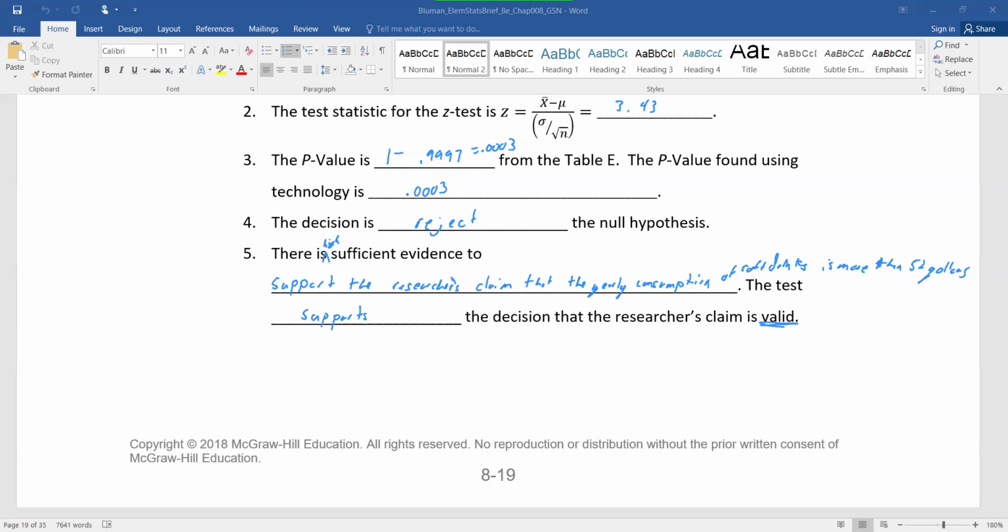All right. So that is the conclusion of 8.2. So you should be able to now finish up that homework. Let's get into 8.3, which I think is pretty short. So if I can't finish it today, I'll definitely be able to finish tomorrow. But it is the t-test for a mean.